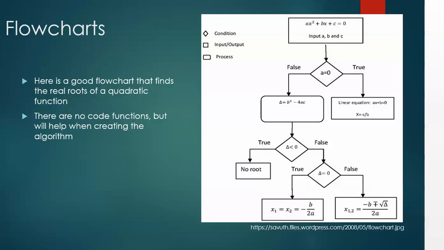Here's one I found. I think a student for some college wrote it. I referenced his link down there at the bottom under the picture. He wrote a flow chart for finding the roots of a quadratic equation. This is a great example because math functions are key to a lot of code and a lot of algorithms. Most people immediately think of math programs. Obviously, it doesn't have to be.